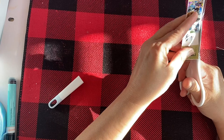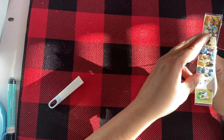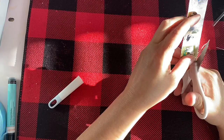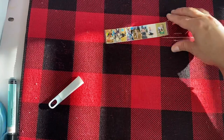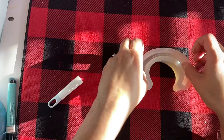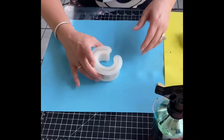And with this, I use my two-part epoxy. I use the Pro Marine epoxy. And I'm not going to show you pouring it in because I take it outside to pour the epoxy in. But basically you're just going to fill your mold up. And you want to make sure that you're going all the way around it on both sides. So see here, as I'm fitting it in, make sure that you've got it in nice and straight and even. So I'm really excited to demold this guy.